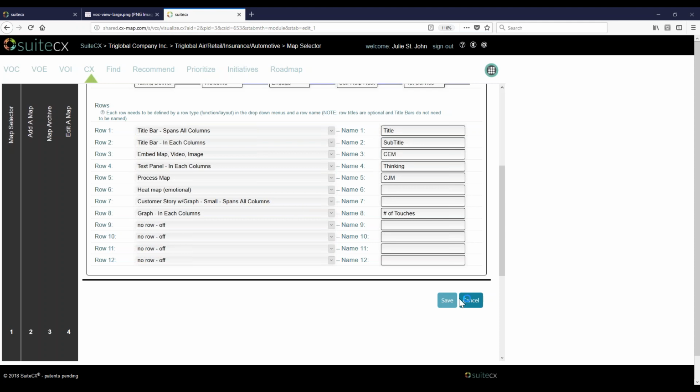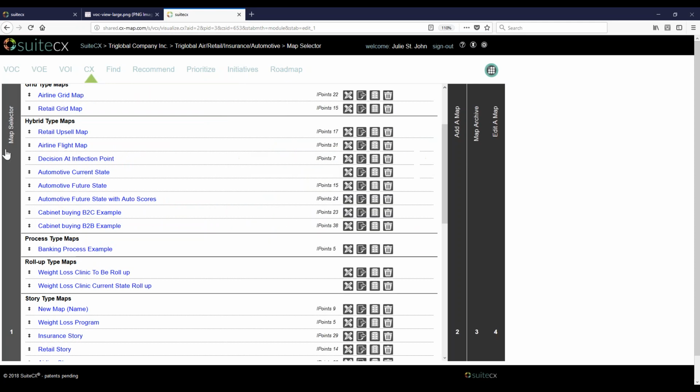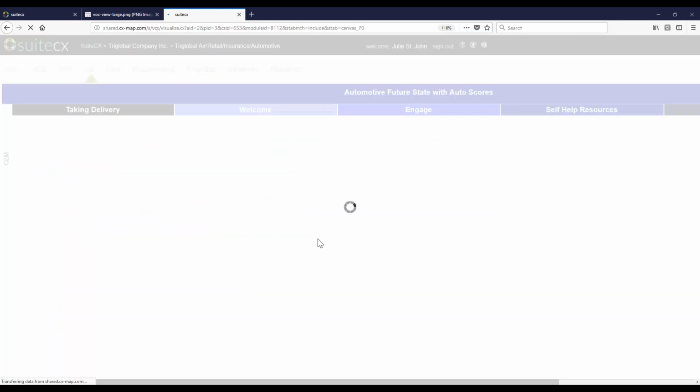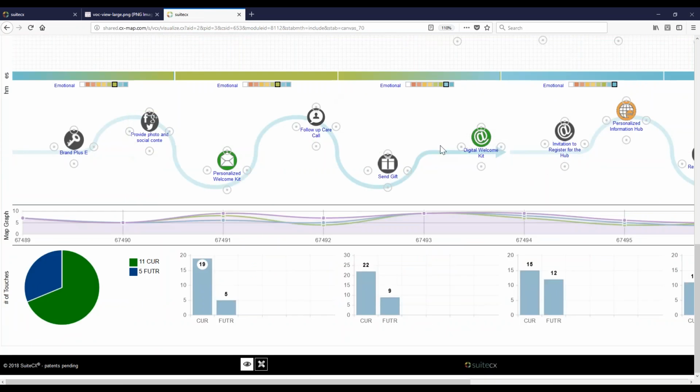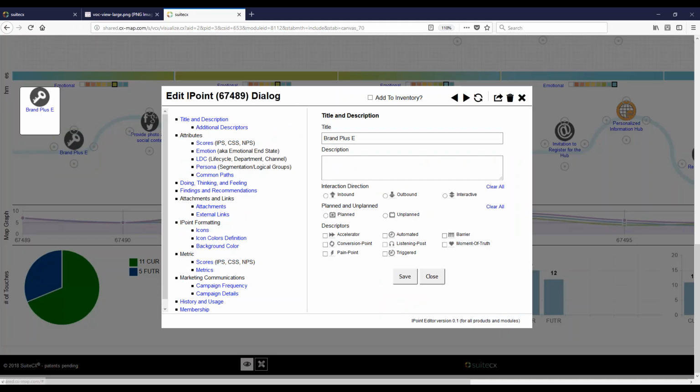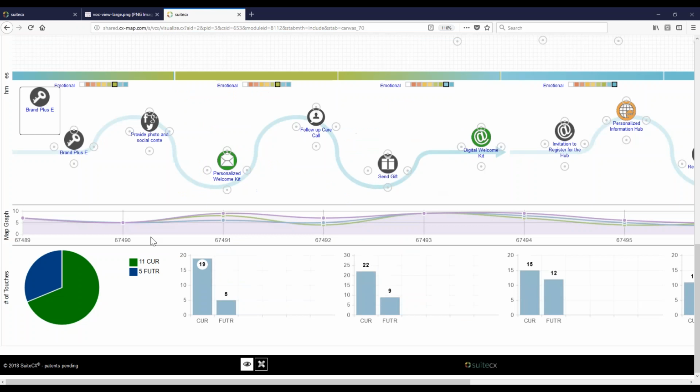Now what's cool about that is all you have to do is make that selection, and it'll give you the journey map like it normally does, but then it'll automatically give you this graph below, and the graph just dynamically updates depending on the scores. So you put your interaction points on the story the way you normally would, and then you just make sure you open them up and actually give them a score, and then this graph below just creates itself.